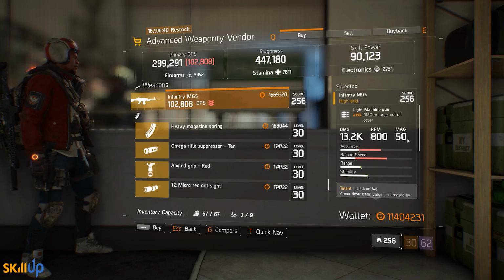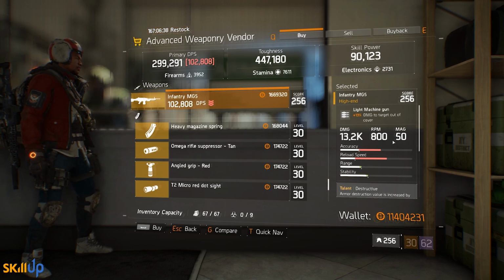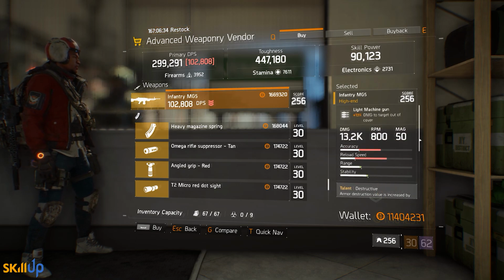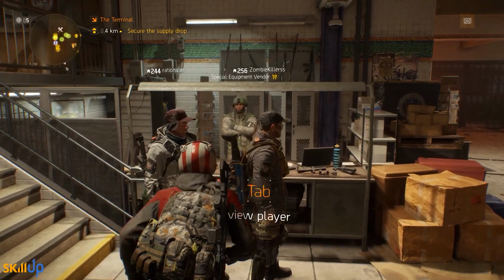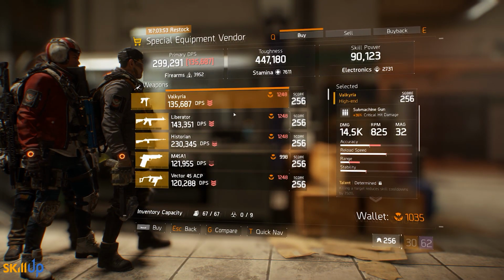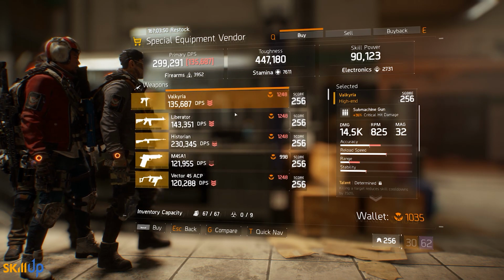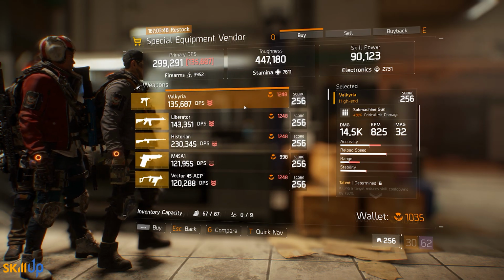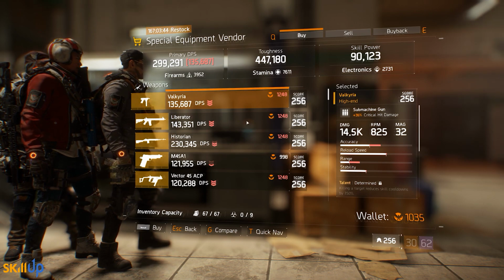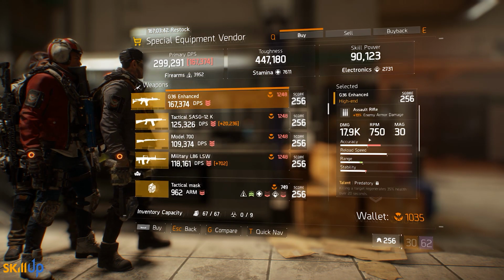It'll work in quite a few different settings, but yeah, overall the rolls are pretty strong, especially Ferocious propping it up in that third slot there is very handy. Downstairs in the terminal at the special equipment vendor, we've got the Valkyria, the Liberator, and the Historian, all of which are named weapons that'll be available in patch 1.6, but they will be buffed and they'll also be more expensive. So buy them now because the price here on patch 1.5 is cheaper.